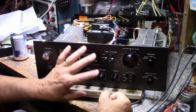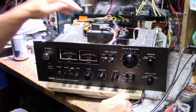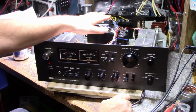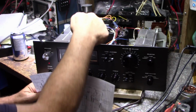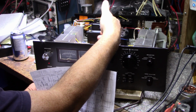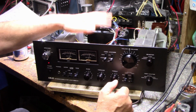I'm going to take this, put it on my listening bench, listen to it for a few weeks. I'm going to see how it sounds. I did check a lot of parts on the tone boards. Very difficult, actually no, it's very easy to service this receiver or amplifier. Very difficult to work with the service literature. None of the boards are silk screened with part numbers. Capacitors aren't marked for polarity. Transistors aren't marked for orientation. It is an easy machine to work on.